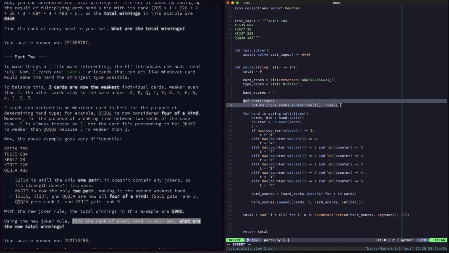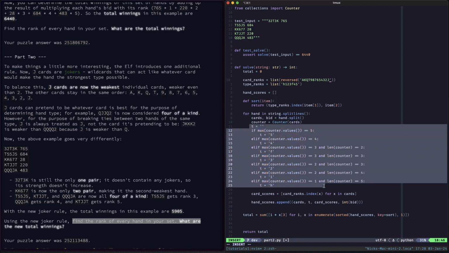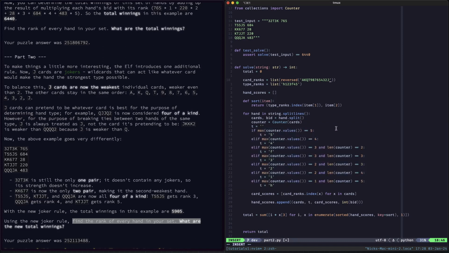The sort is still the same. So now, instead of having this particular setup for determining the type, we now have some other options.